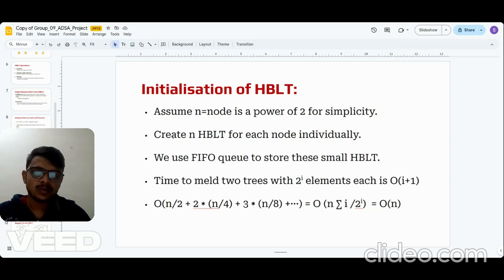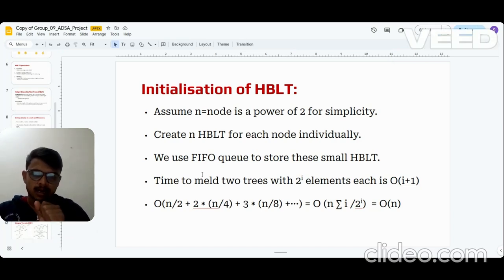For the next step, we will create n smaller HBLTs of individual nodes, and we will store those smaller HBLTs in a FIFO queue.